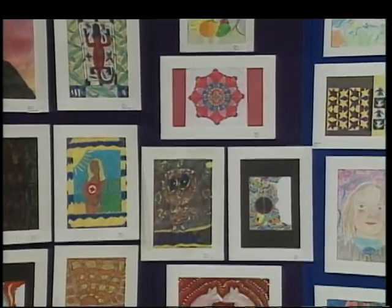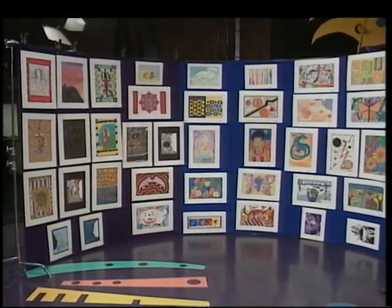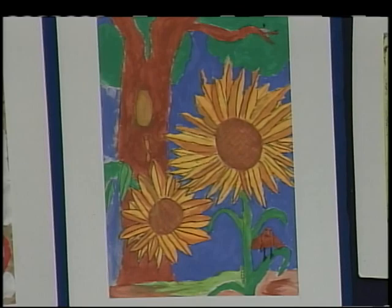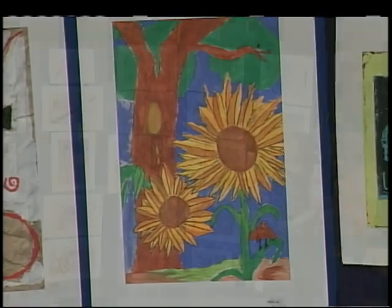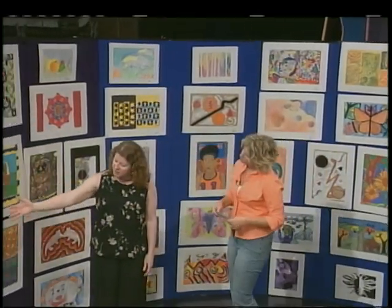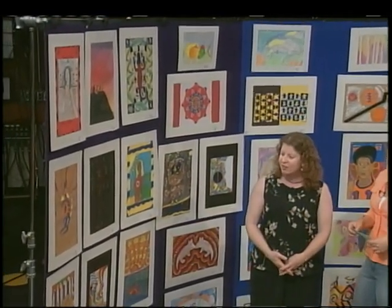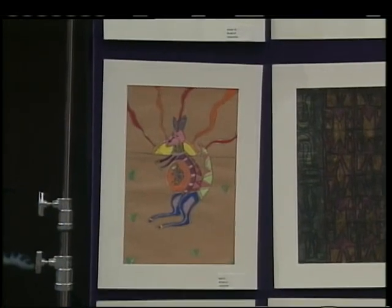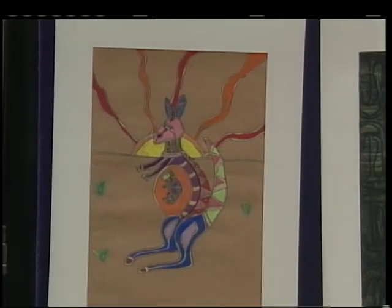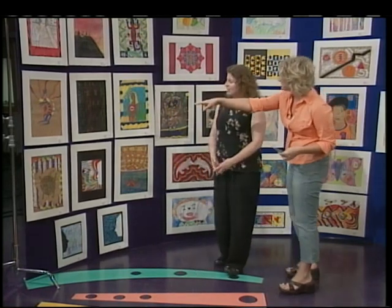Well, this is elementary work. Everyone has a hard time believing this, but some of the things that people might be interested in seeing is that we cover a wide variety of ideas and design elements in our work. If we look over to the left, some of the Aboriginal work, this came about, this art teacher I know personally, I traveled with her to Australia last year. Oh, wow. And her and I, along with another art teacher, got some fabulous ideas after meeting some real Aboriginal artists, an Aboriginal elder, and we just couldn't help ourselves. When we came back, we wanted to show the kids exactly what we experienced. I bet. So is that one of the techniques you guys learned about?